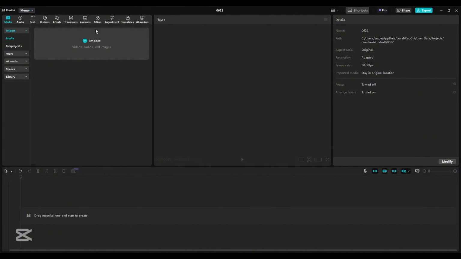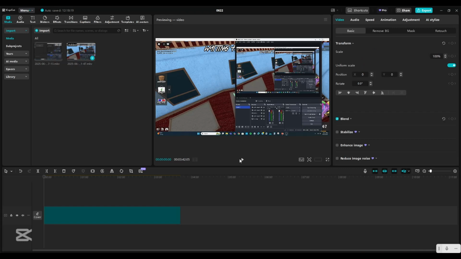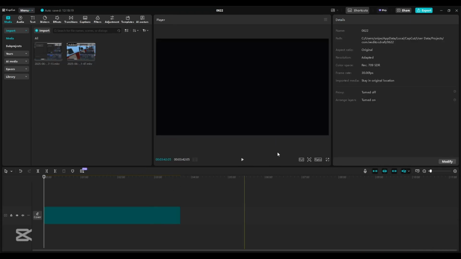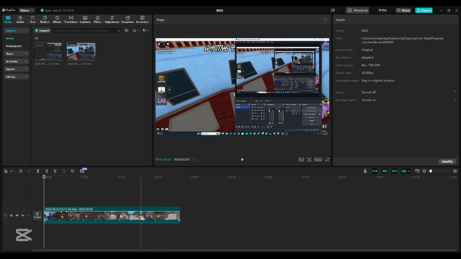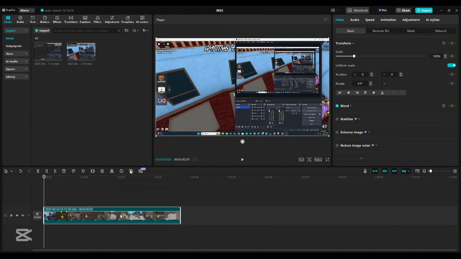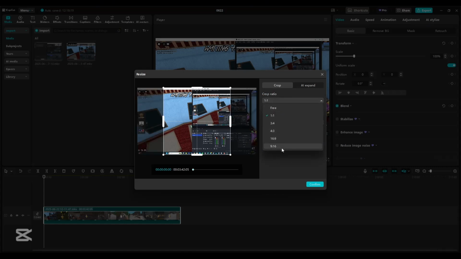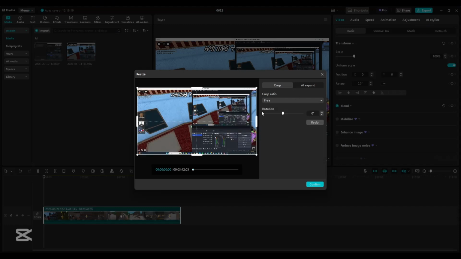So this is for CapCut. So obviously first you're going to want to import a video. This is a clip, it's just a round of me playing MM2. First, we're going to start with cropping, which is usually the first step I do when editing a video. So you're going to press the clip down here, and you're going to go to this right here. It would say resize. And so crop ratio here, you have a bunch of options. If you want to do a short, you have to do 9:14. And for now, I'm just going to do the regular one.